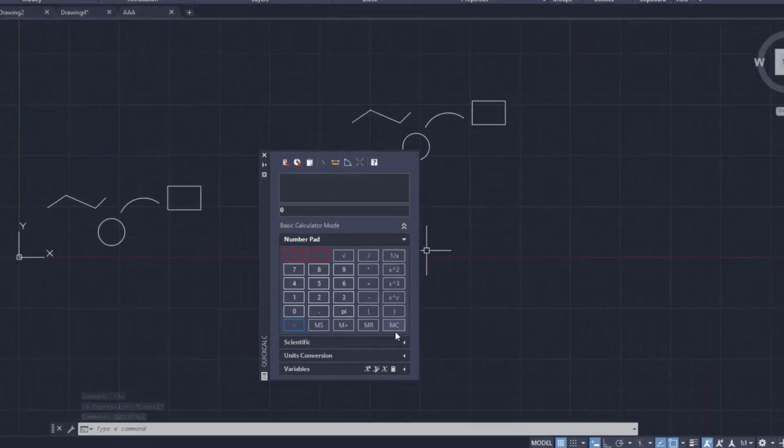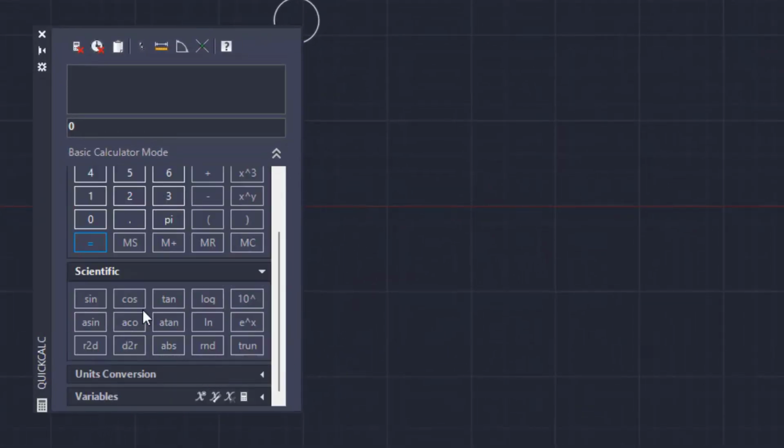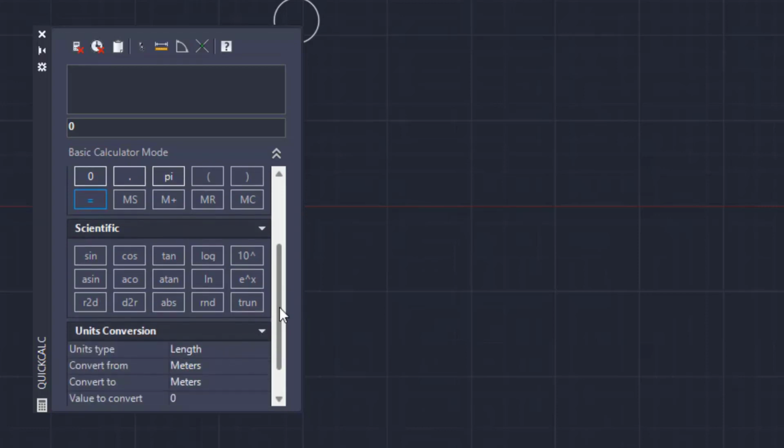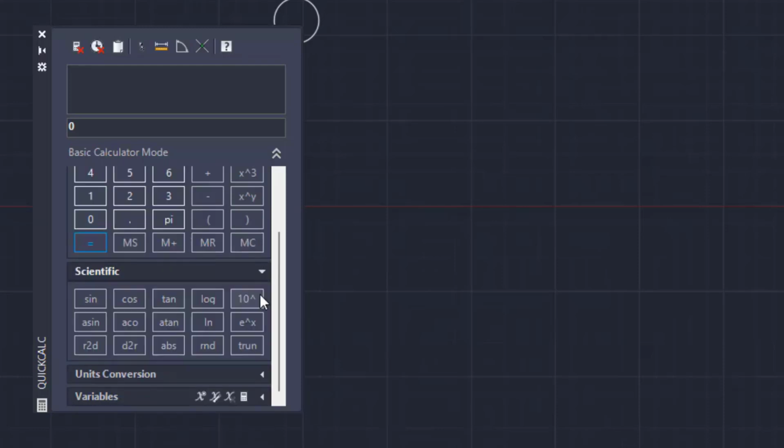So this is the quick calculator dialog box. There are different options here. See, sin theta, cos theta, tan theta. These trigonometric options will be there, and you can convert the unit system also. There are multiple options here. You can change the length, or change to area, or change the unit systems. Whatever you need, you can do here in this quick calculator.